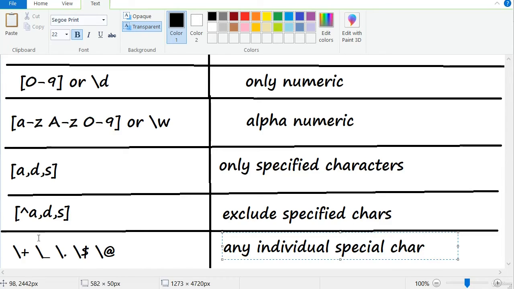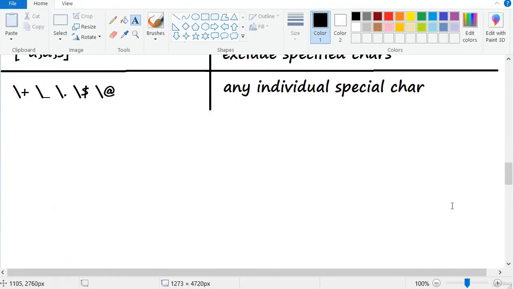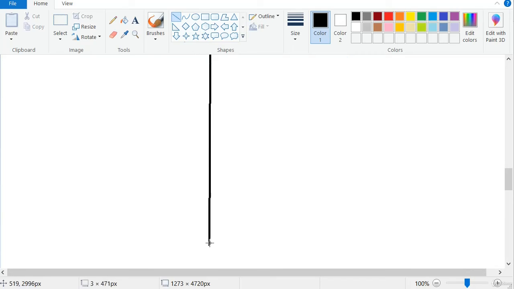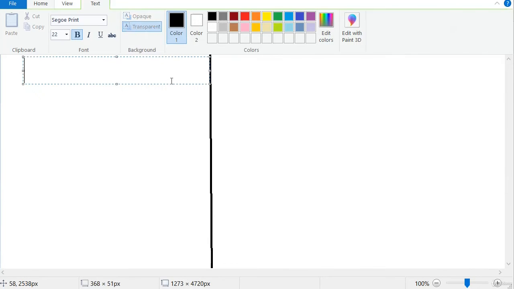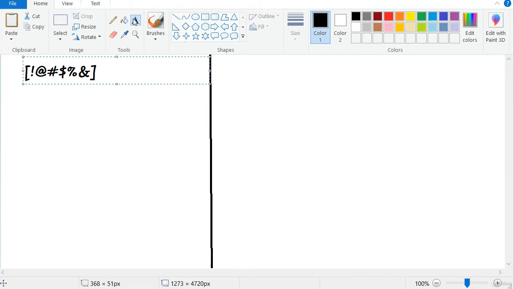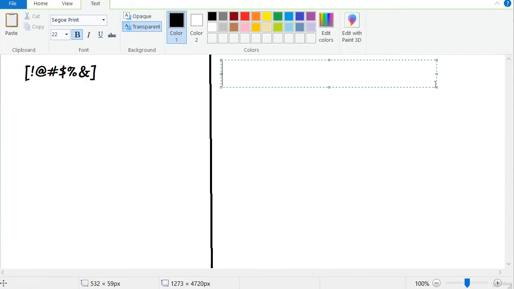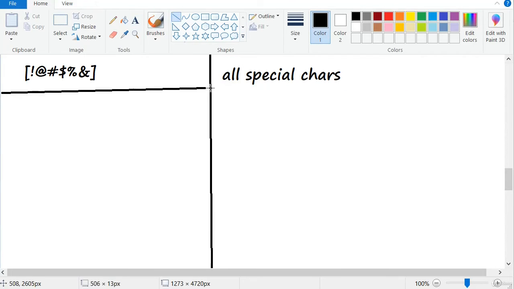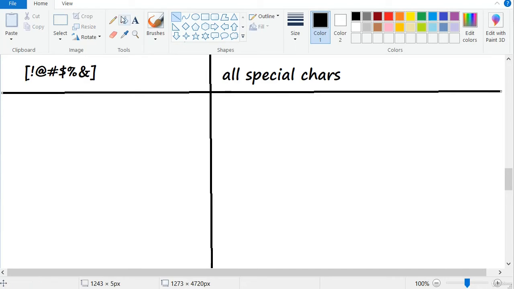You can use any individual special char from these meta characters. All these meta characters we use for all special characters. User can input all special characters in the input value.